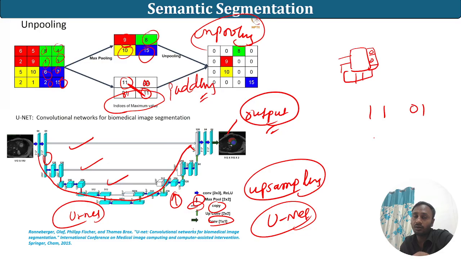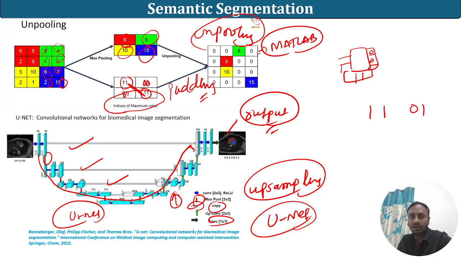Then how are these positioned actually? What logic is used? For positioning, you can do randomization. If you give it in the Matlab code, they'll do it on their own. Let's say 0, 0, 0, 9. If you go with the max pooling, we'll get 9 only. Here also, I'll tell you, just one minute.